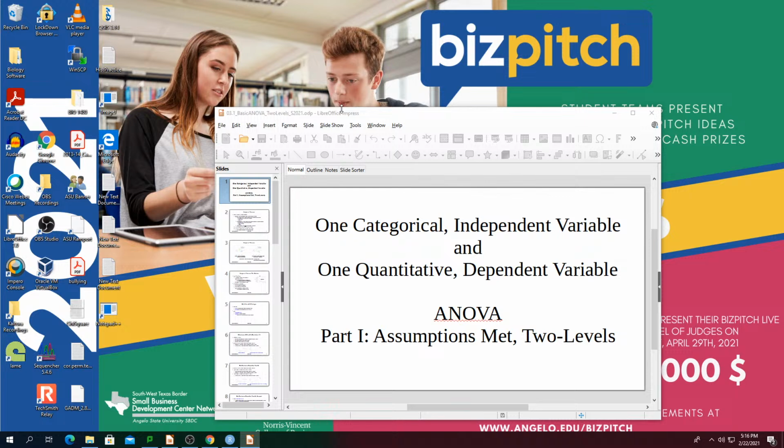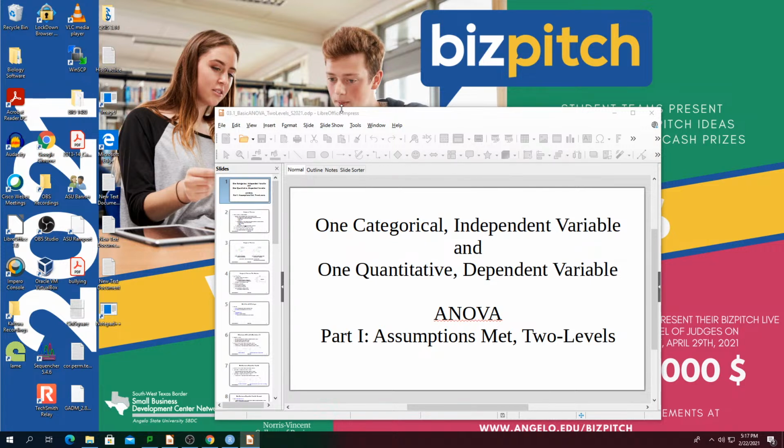We have our goal. We know we want to run ANOVA, and in this case, we only have 2 groups. So let's say fall versus spring, or 2020 versus 2021. Just 2 groups. So one thing we can do is an analysis of variance. We introduced an analysis of variance now because a 2-sample t-test would probably have addressed this issue, one categorical variable and one dependent quantitative variable where we have only 2 levels. A t-test is simply a special version of an analysis of variance. It's a special case when we only have 2 levels.